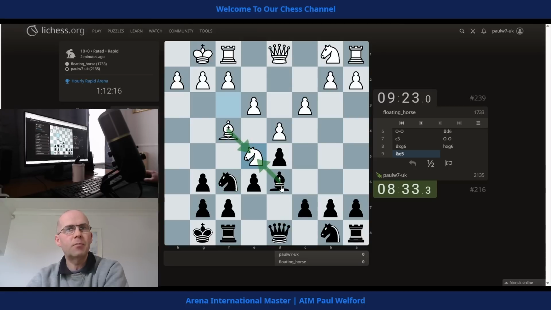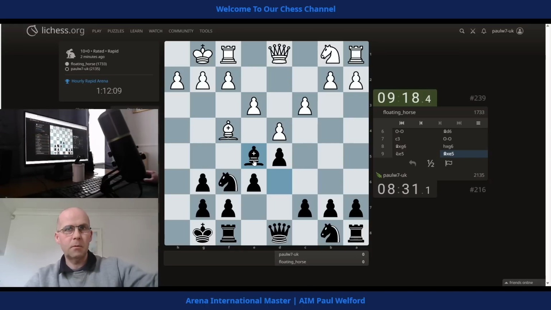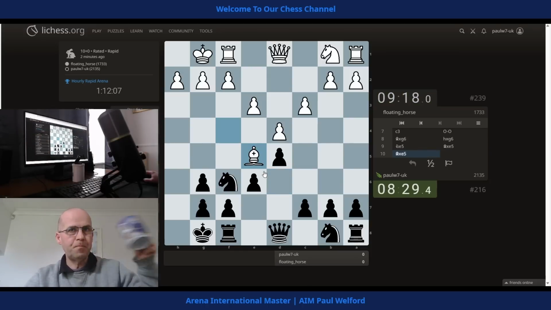Get two knights against bishop and knight. There's nothing wrong with that. Actually, let's do that. Let's get rid of that knight. Let's just mix it up. We're already a minute down. Okay, he's taken back with the bishop, so I can play knight here, here.